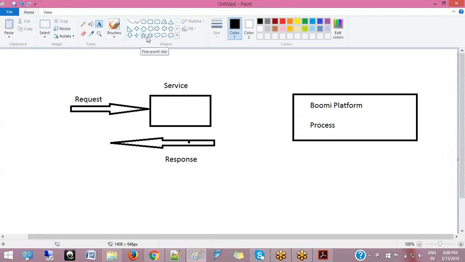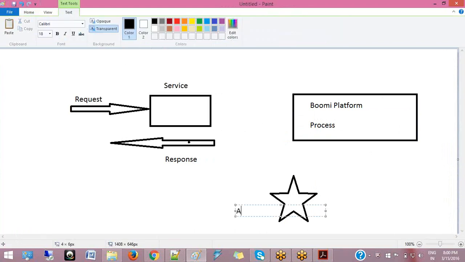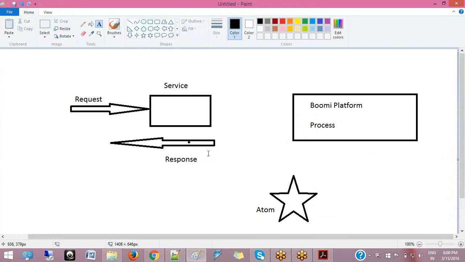Atom means, for example, you can take this as atom, maybe this as atom. So this is the setup of atom.